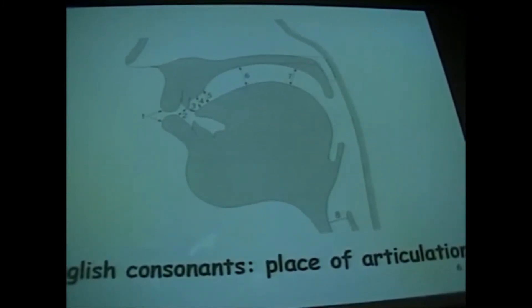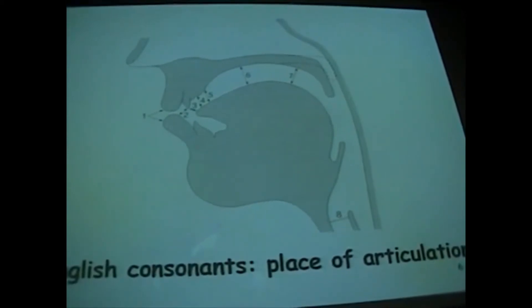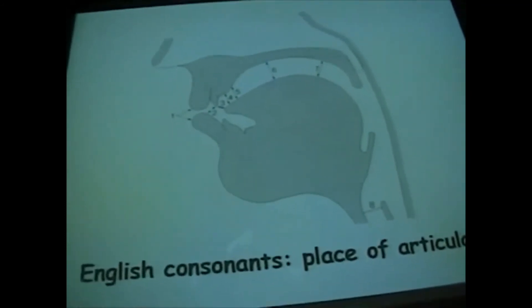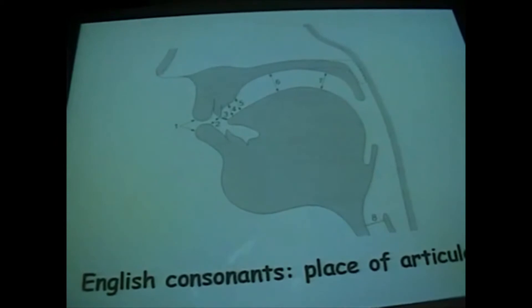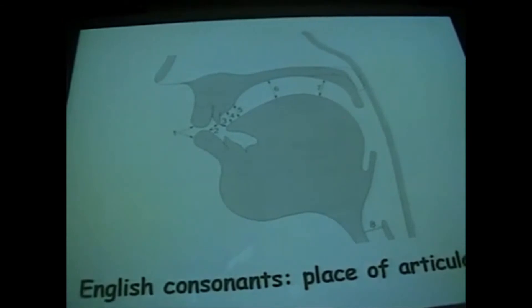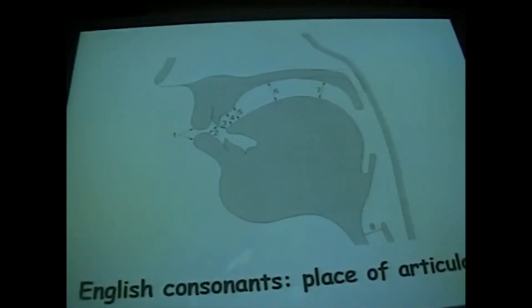Labiodental is lip teeth, and this is for F and V. It's not a bad idea, as I say these, for you to say them as well, or to mime them at least. So try afa. And that's lip and teeth. So it's the lower lip, the active articulator, moving up to the teeth. Then we have dental, which gives tongue tip to the teeth. The tip of the tongue to the teeth. And this gives us the dreaded, so-called TH sounds of English. They're not really all that dreadful, they're rather easy to make, certainly in isolation. Atha, everybody? And adha. So tongue tip, and it's important to use the tip of the tongue against the teeth.